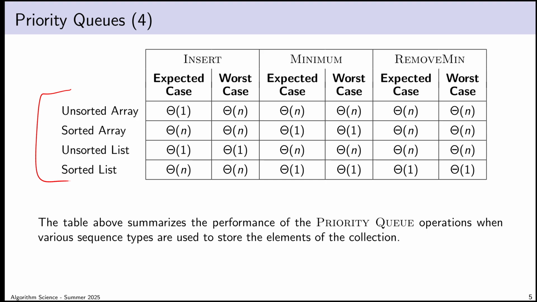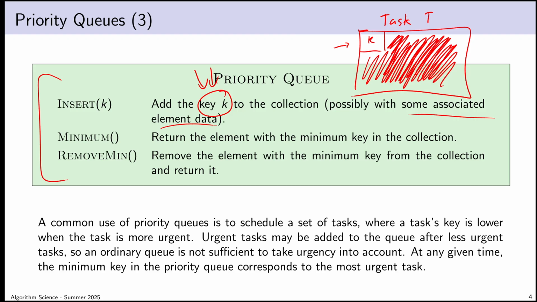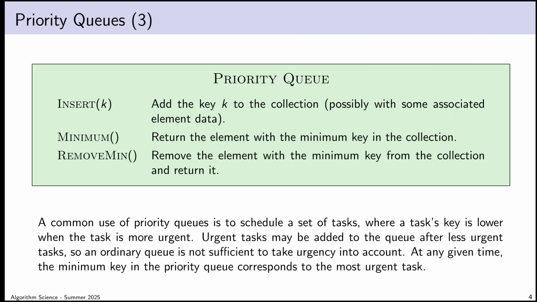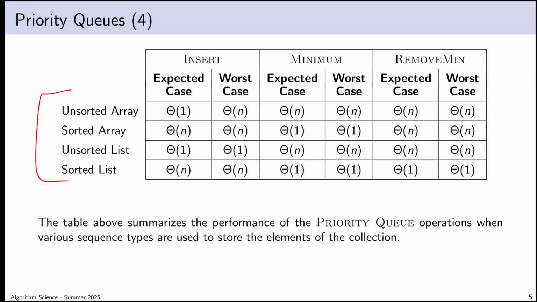Now, as time goes by, I'm going to do this less and less. I might just talk about unsorted sequence versus sorted sequence. But it's useful to have this context, I think. The reason I chose both array and list maybe is obvious, because if I'm going to use a collection type, and that's going to be a sequence, then I should consider both arrays and lists. The reason I chose both unsorted and sorted is, when I look at the operations of the priority queue, this emphasis on finding minimums, so obviously the insert and remove thing means I might want to use a collection type like a sequence, but the emphasis on finding minimums implies to me that there's some ordering criteria that I could exploit. And I think, okay, that implies maybe vaguely some connection to sorting, so maybe I'll try storing my collection as a sorted sequence as well as an unsorted one.